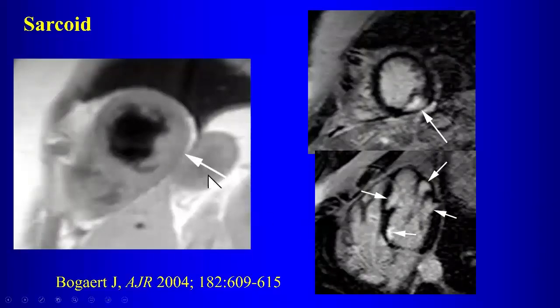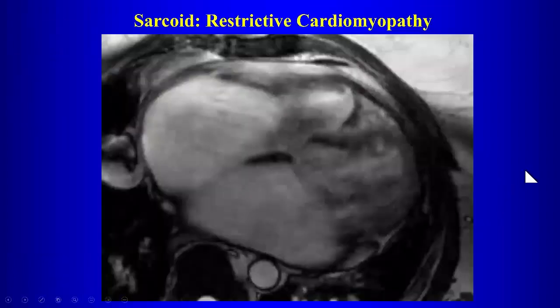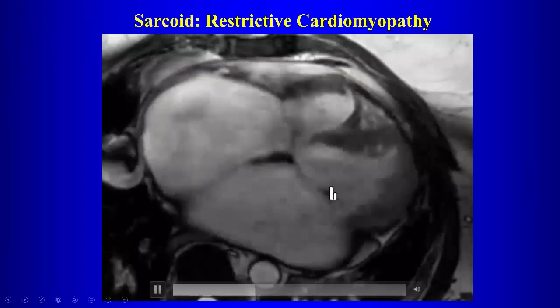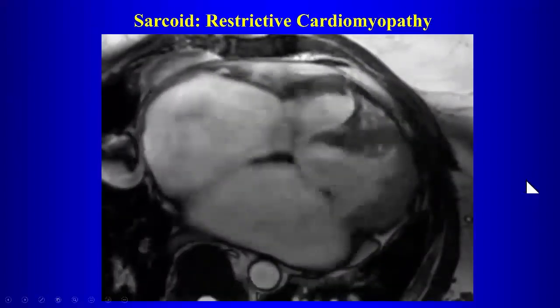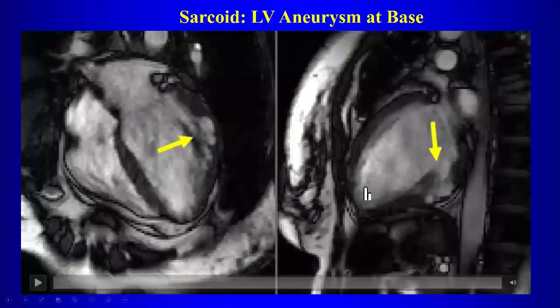So with sarcoid, sometimes these patients can have areas of increased signal on T2 weighted imaging. So it's important to do T2 weighted imaging in your protocol if you are examining a patient with sarcoid. We would look for, of course, these areas of abnormal delayed enhancement also. Here's a very late stage where this patient has restrictive cardiomyopathy, very poor cardiac function, but also you can see the massively dilated atria in this patient with restrictive cardiomyopathy from sarcoid.